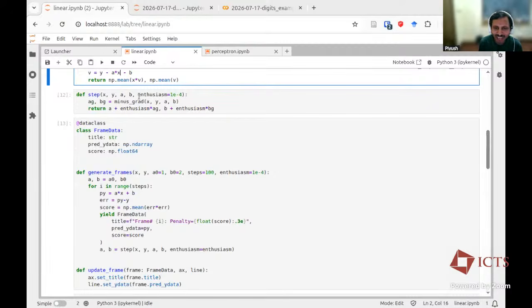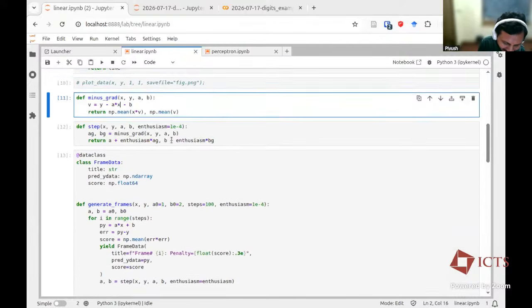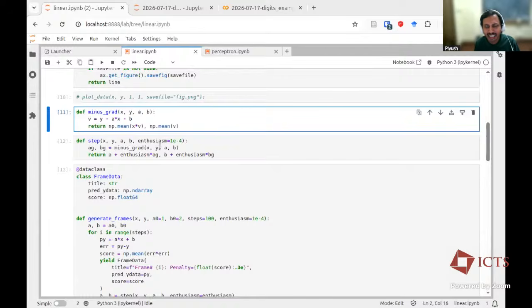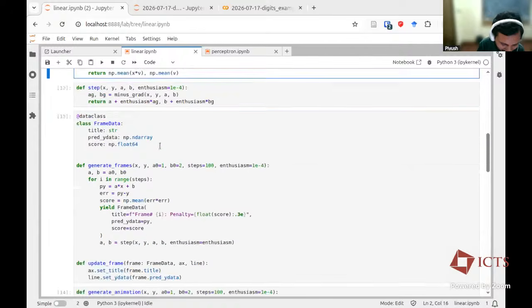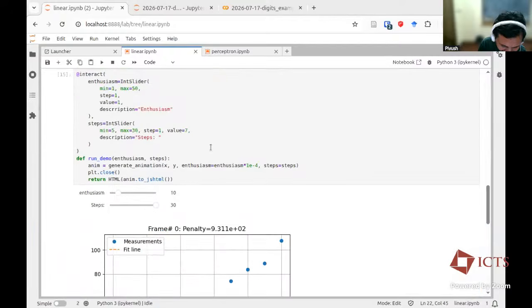Low enthusiasm would be okay, no, maybe let's be conservative. Let's not move too much. We have learned a little bit already, so why destroy that? Let's move only a little bit in that direction. And then we'll see which one is better, by experiment. Okay. So then there's a little bit of code here, which is basically just going to apply these steps again and again and see what happens for different values of enthusiasm. Okay, so let's just run this.